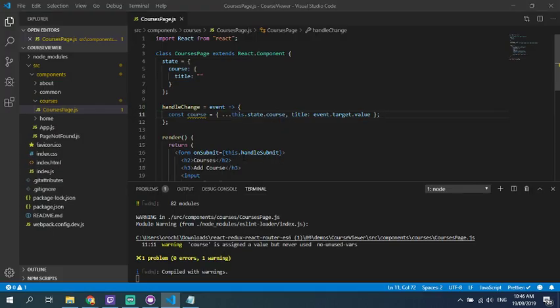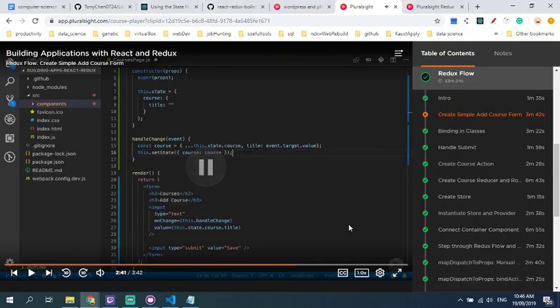Now that we've created a copy of our course object that reflects the new title, we can call setState and pass it that new course.